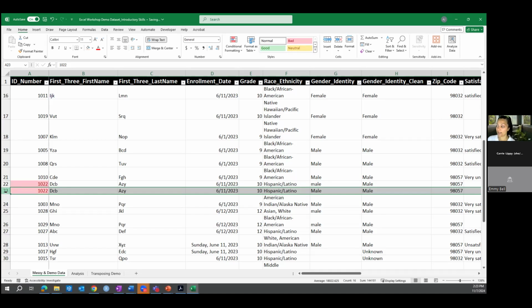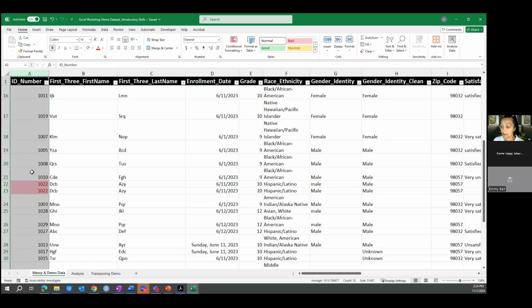There's many things that we could decide to do. So I might end up, if I have my raw data set saved as a different file and I know I want to use this data set cleaned up in a certain way where there's only one row per person, I might delete it from this specific analysis file. Or I might hide it if I'm deciding to do something else with the data. It just depends on what I'm trying to do.